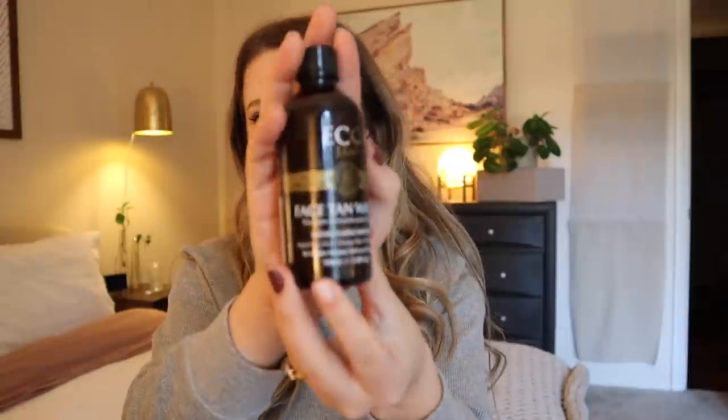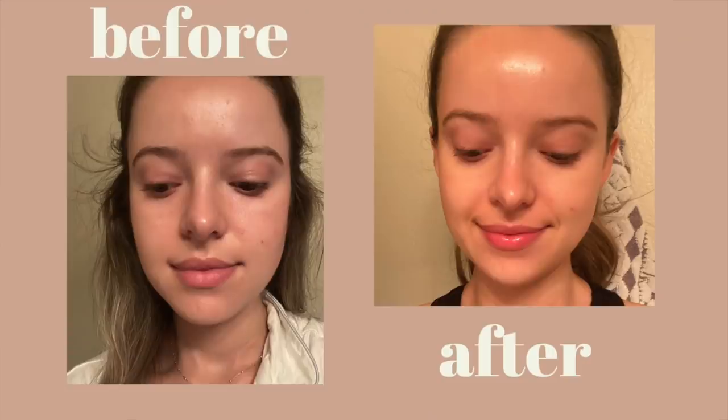Last but not least, the face tan water. I showed this in my self-tanning routine video and decided to take a before-and-after picture after just one night so you can see the difference. It's definitely something you can use every day to build up a gradual tan. The only important thing to keep in mind is if you've exfoliated within the last 24 hours, it won't be as effective — they recommend waiting 24 hours before using it if you want visible results. It smells great — the orange peel and rose geranium combination — and it doesn't feel too sticky or thick. Everything from this line is lightweight and hydrating, which is a pretty good common theme.